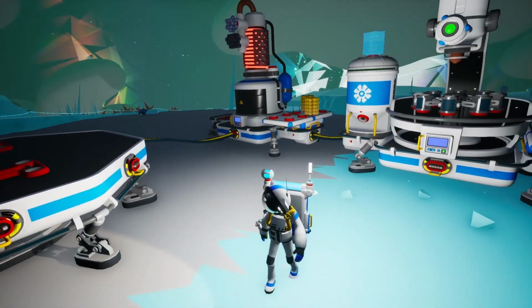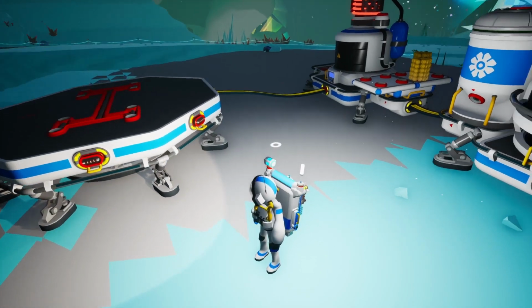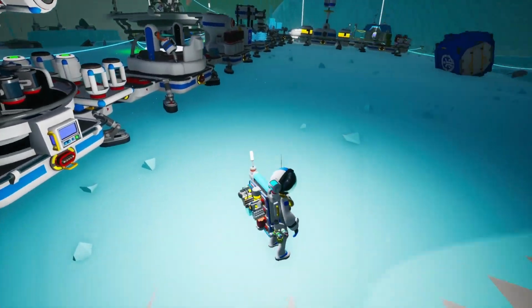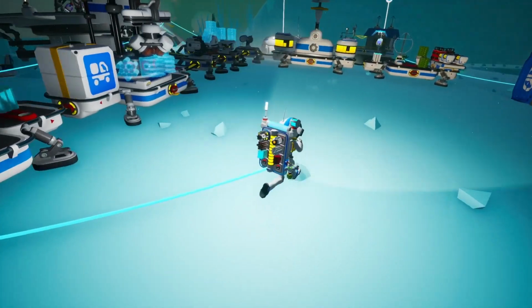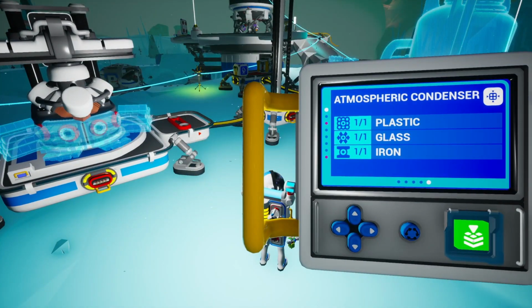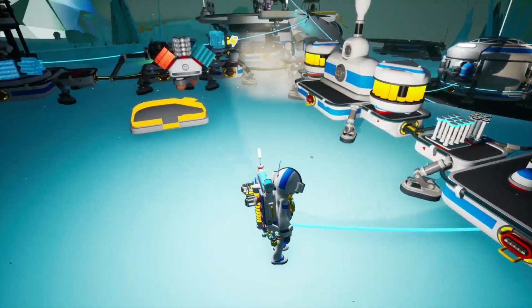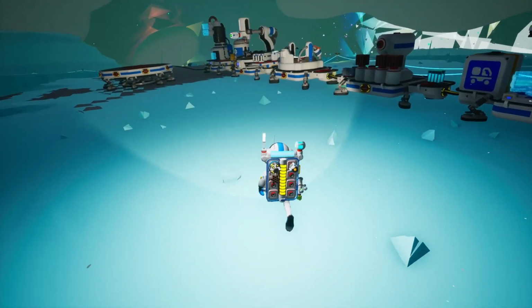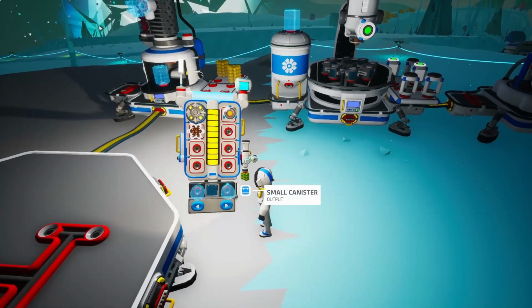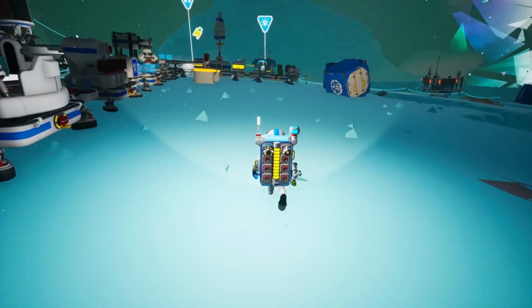Now what we'll do is, after the atmospheric condenser gets printed, we'll drop it up here temporarily, and then we can go use some resin and make another platform to put it on its permanent home. Okay. And do we have... Holy crap, do we only have two pieces left of resin? Yeah, just two pieces. Okay. We'll drop that there. Let's go make another resin rod.